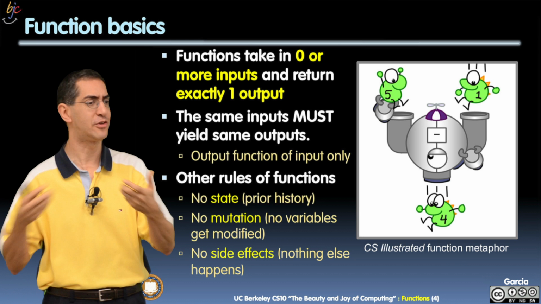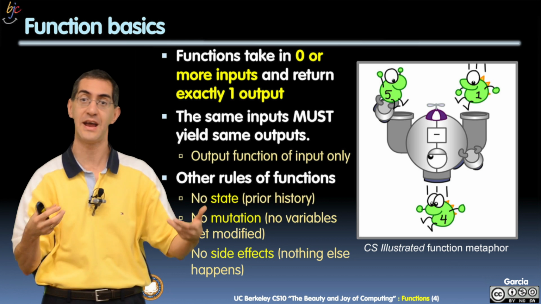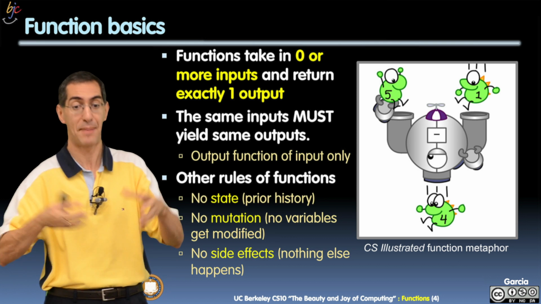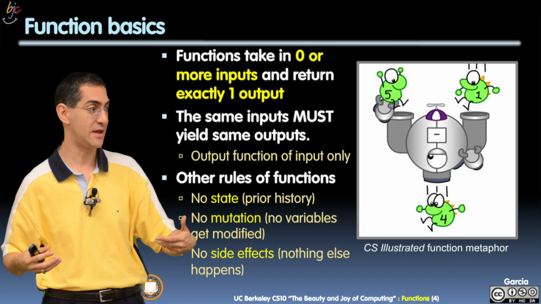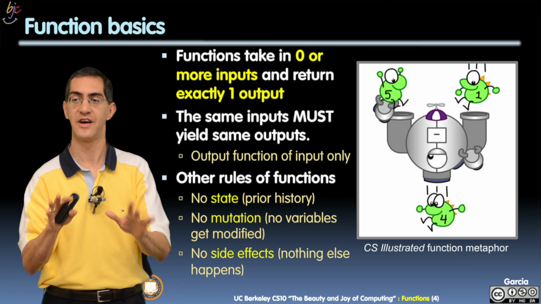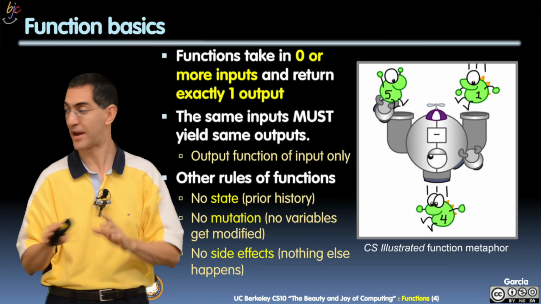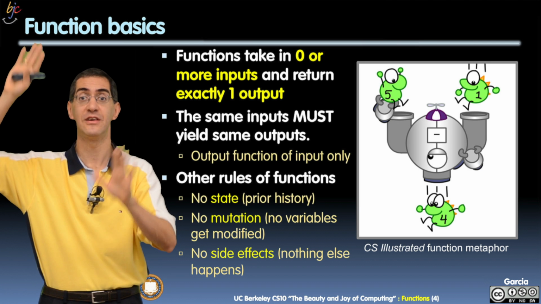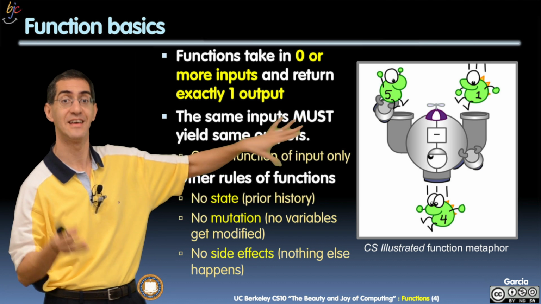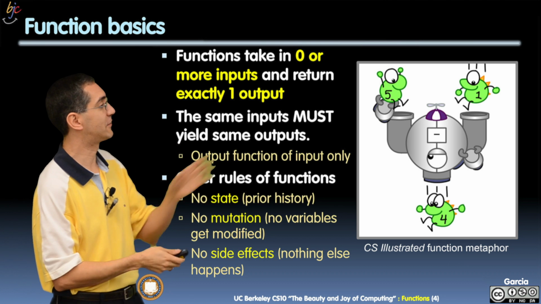But what if you want to return two things, like your age and your height or something, right? Put in a person and you get the age and the height. You'd have to wrap that in a data structure so that could be one thing. You have to kind of wrap it like in a package. You couldn't just do two things, okay? So the important thing on this slide is that nothing else can affect the function. Prior state or mutation in the function should do nothing else, like make a robot. How about here, Dan, let's make a function in which I make a robot walk across the street. Well, no, that's a side effect, and that's not what a function can do. That's a command, not a function, okay? So that's the idea.